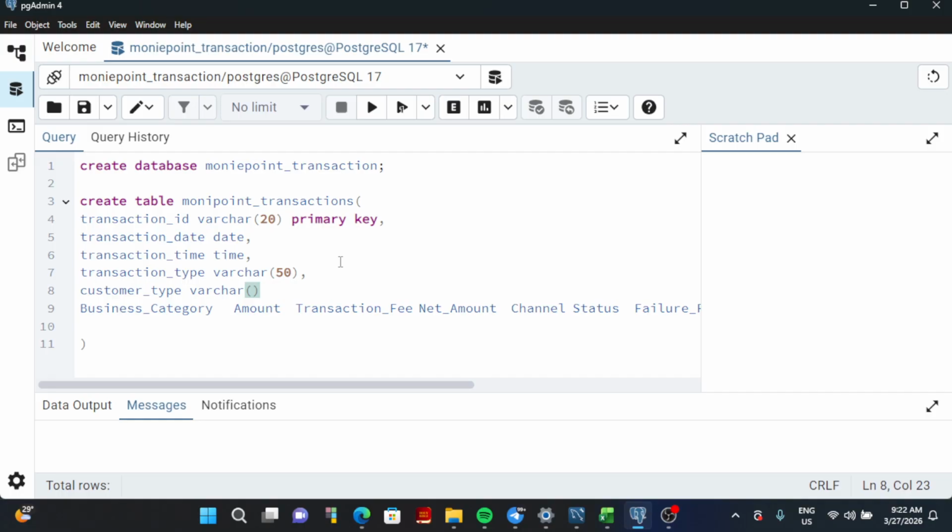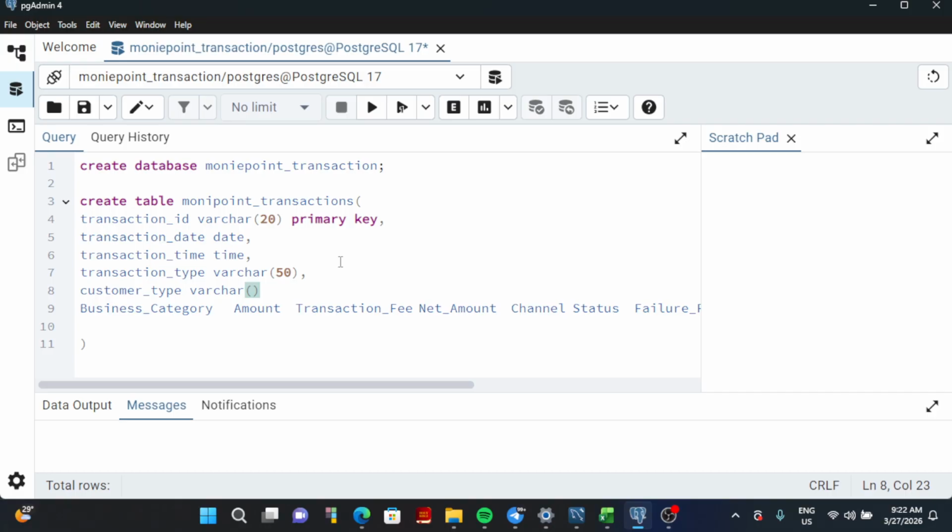So now for the amount, let's check the data type here. The amount is decimal, so it's going to be decimal. This is 10,2. So close the bracket, add comma here.